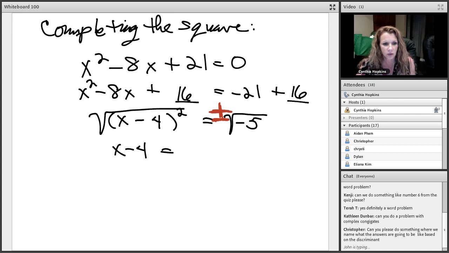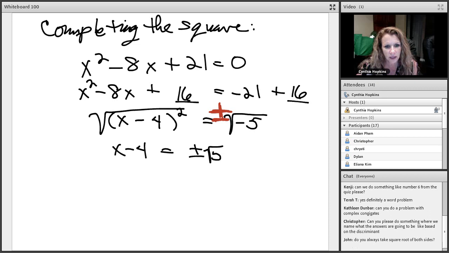The square and the square root cancel, so I get x minus 4. And then here I have plus or minus my rad 5. I'm just going to write like that. But then the square root of negative 1 is i. Okay, and depending on your teacher, I'm not sure if they put the i in front of the radical. My students, you know, I don't want the i in front of the radical. So you just need to ask your teacher what they want you to do.